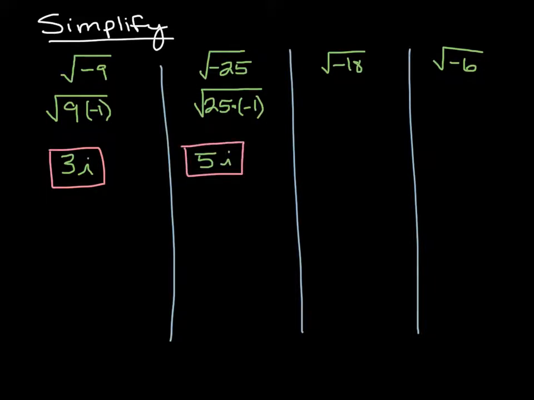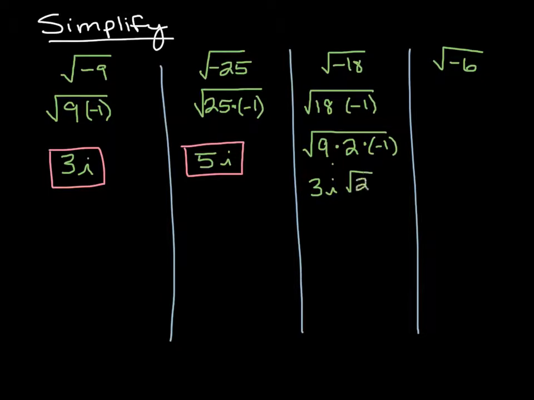Now, we're looking at square root of -18. This is going to be a little different because 18 is not a perfect square. So we're going to have to break it up a little bit more. First, let's just break up the 18 and the -1. Now we want to try and break up 18 so we see perfect squares. Well, we know 18 is the same thing as 9 times 2, 9 being a perfect square. So we know the square root of 9 is 3. We know the square root of -1 is i. And we don't know what the square root of 2 is, so that's going to stay inside the square root symbol.